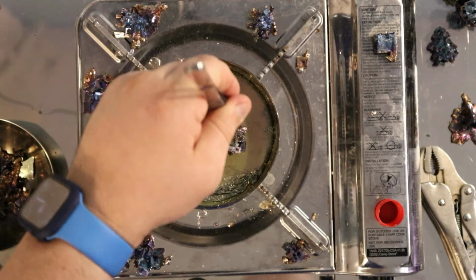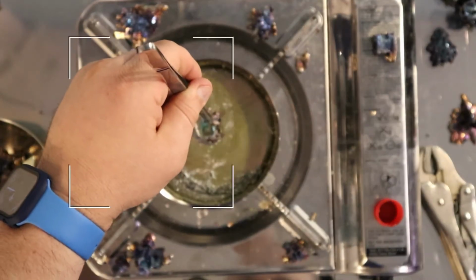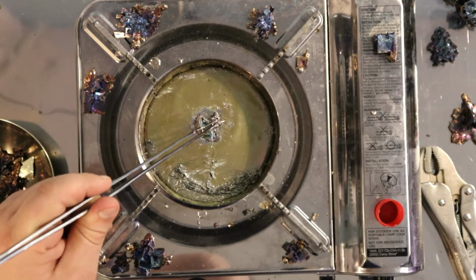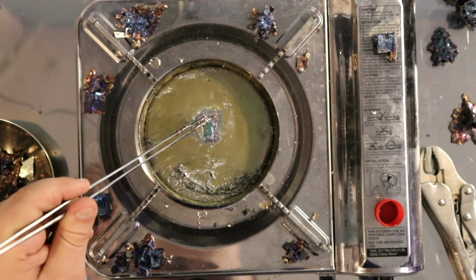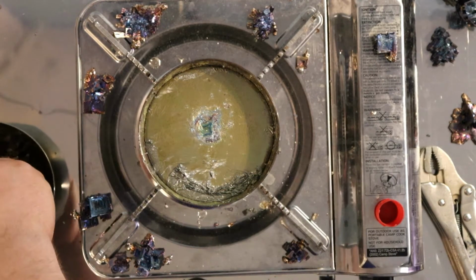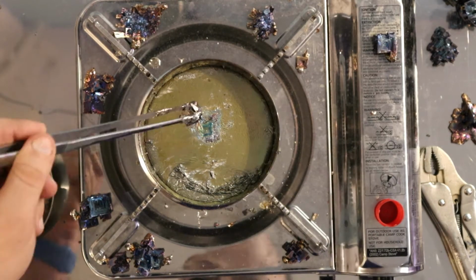This is where temperature monitoring would really help. Let's see how this one does. It's definitely melting. The question is, will it stop? The answer is probably nope. Try one more.